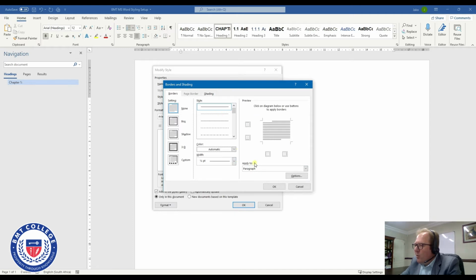Our border, we're going to apply to the paragraph. We're just going to select it as the bottom. We don't want to encase our whole heading in a block. We only want to make sure that the bottom part of our heading looks like it is underlined. So we're going to add that line to the bottom of our chapter. We're going to select OK.